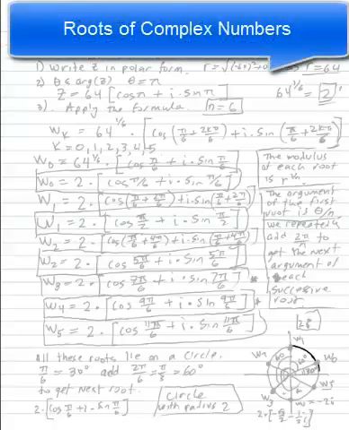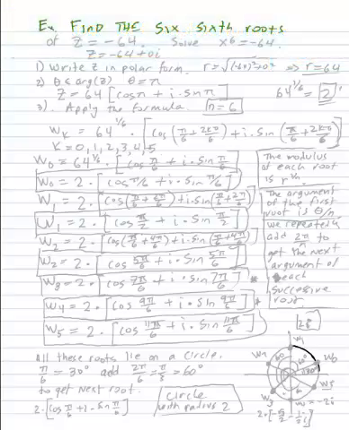In this session, we're still looking at complex roots, and we're going to work an example. Define the sixth roots of a complex number, z equal -64. To rephrase this problem would be to write it in the form of an equation. You can think of this same question posed like this: solve x to the 6 equal -64, and we're trying to find all 6 answers that will work.